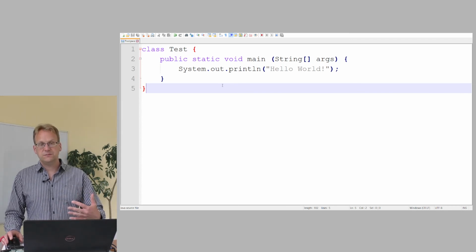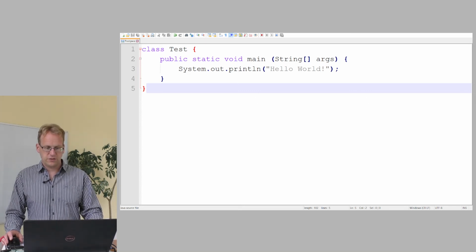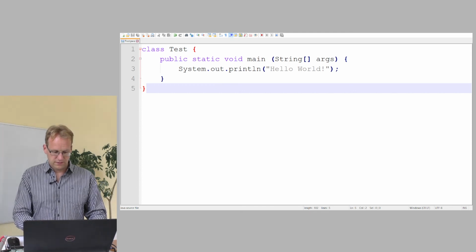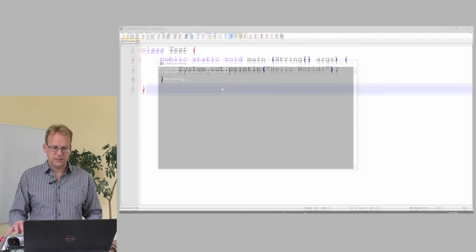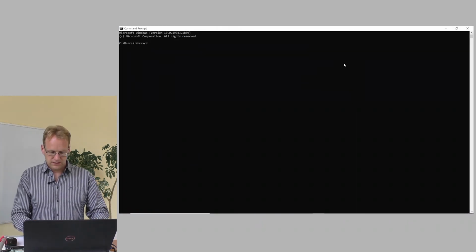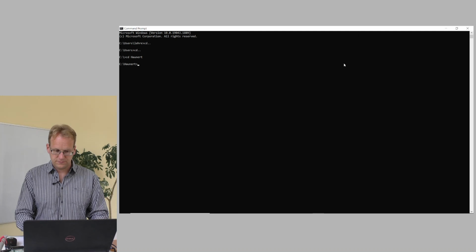Now, next will be the compilation of this source code. For that, I need to switch to the command line. So, in Windows, I just need to type cmd, and that is opening my command line. And now I need to go to the corresponding folder, that was hownet.